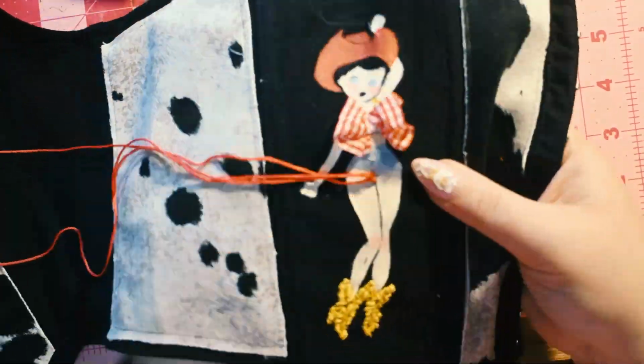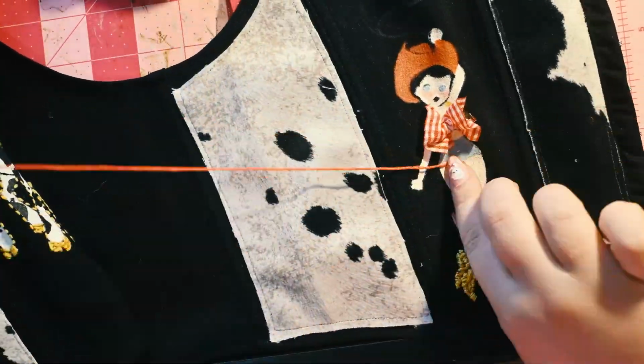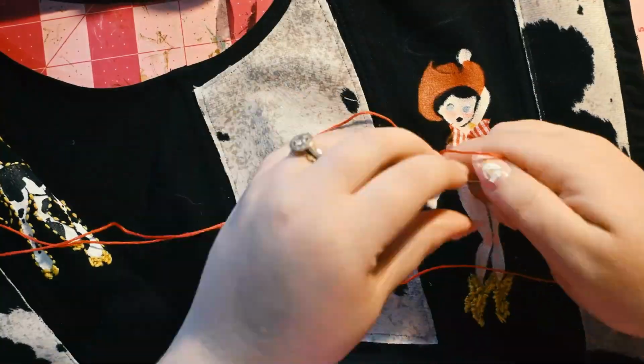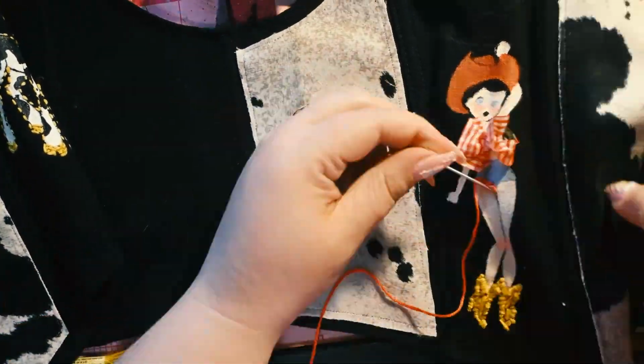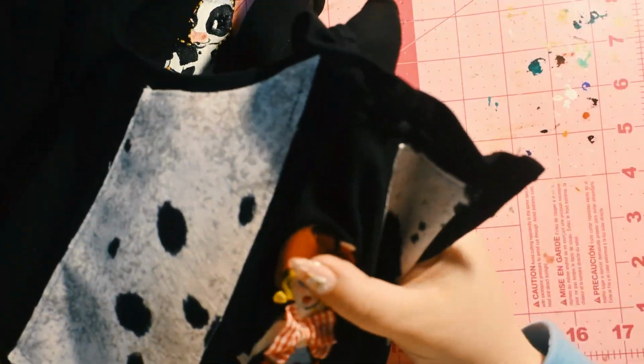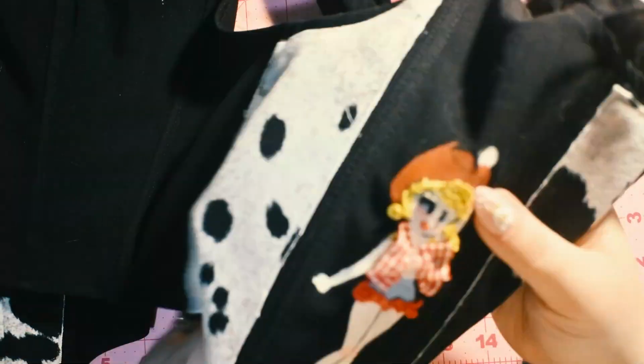And once I did that, I went in with red embroidery thread and started embroidering this cute trim on her shorts. I did it by just doing a lot of knots and then sewing them back in. And then I embroidered her hair and put on some little embellishments, and voila.